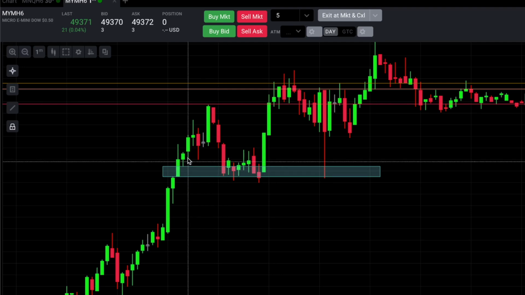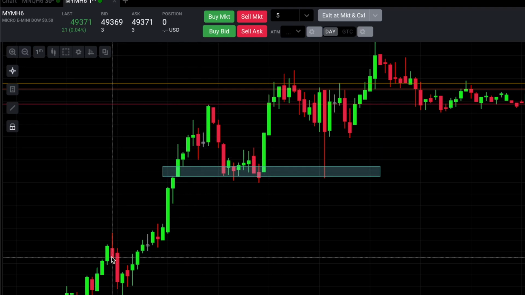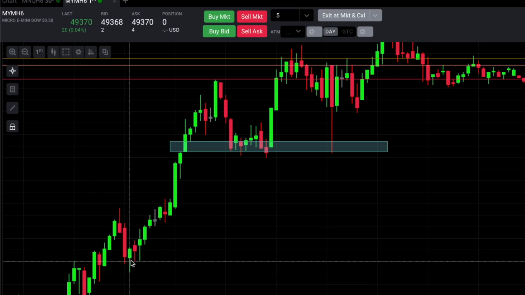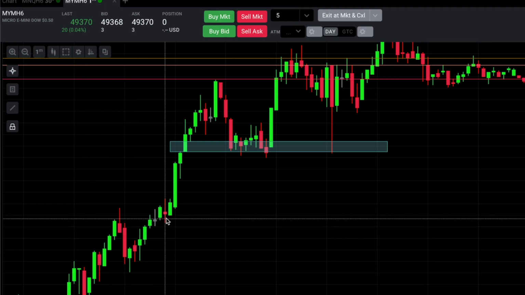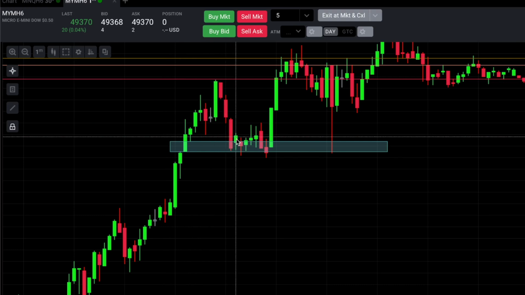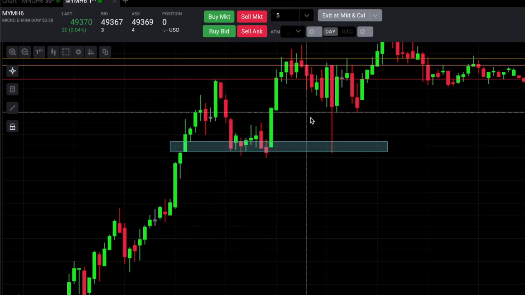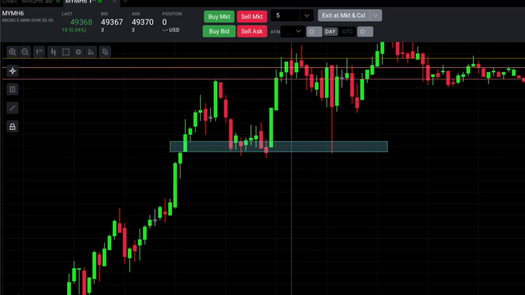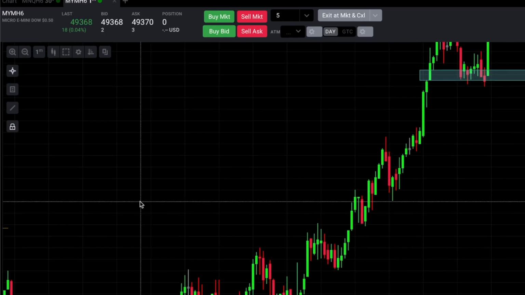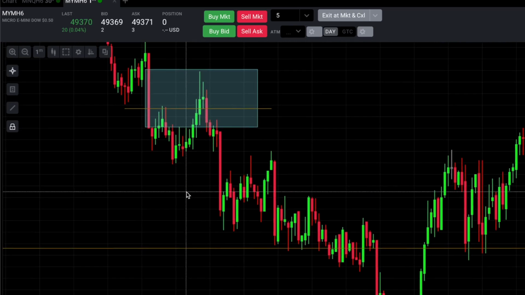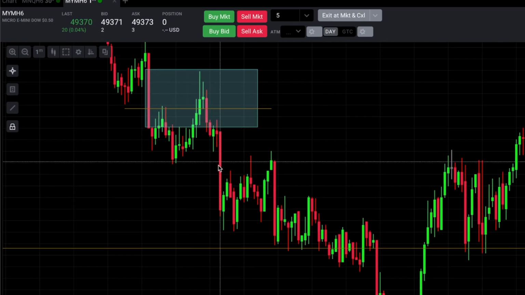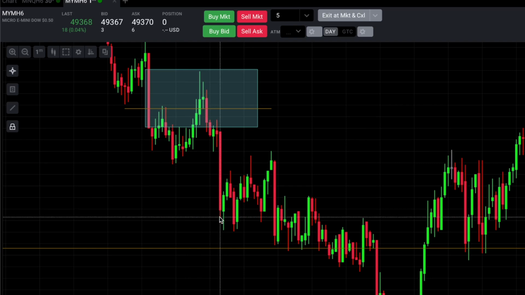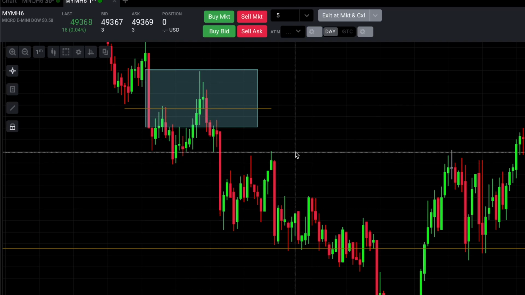The way that I think of these fair value gaps is like a trampoline. Let's say you jump on the trampoline right here, you jump, you go up, you jump, you go up, you jump, you go up. So it's kind of like a springboard. You want to see price hit these fair value gaps and boom, move away. That's exactly what I did for this other trade too. Look at the move away right here. This candle is massive. It just flushes to the downside. So those are the two trades I took, guys.